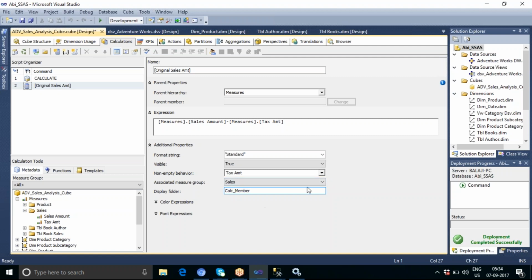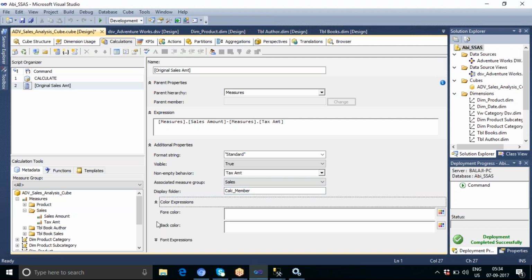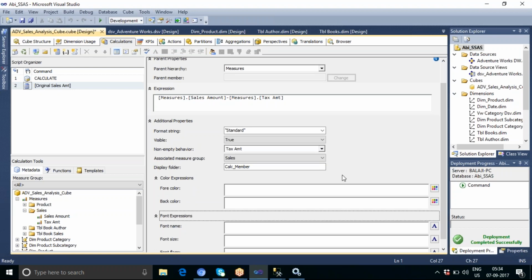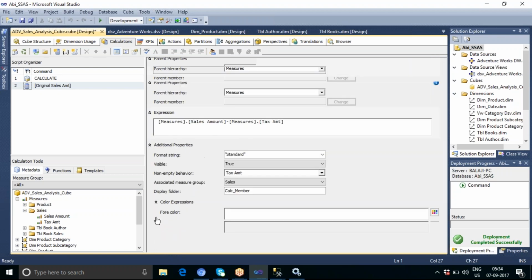Now we have one more: color expressions and font expressions. If you want to give some color to your calculated output, then you can go and give the color.